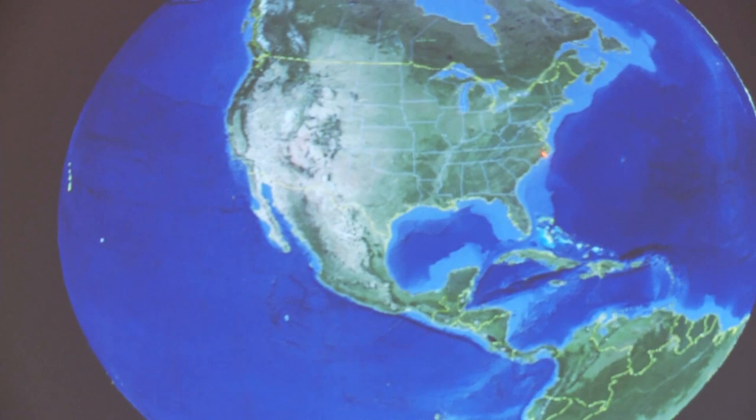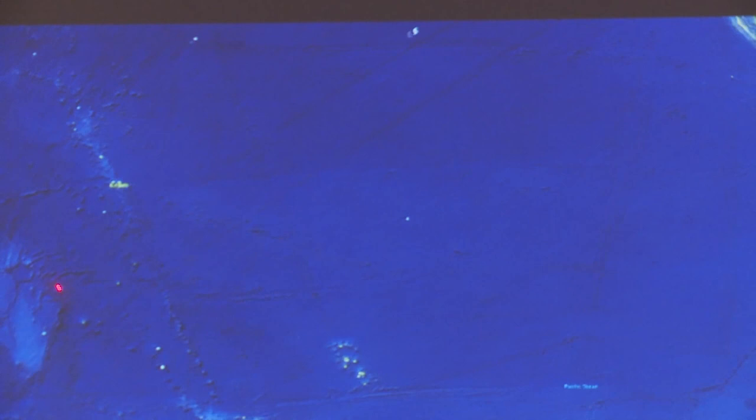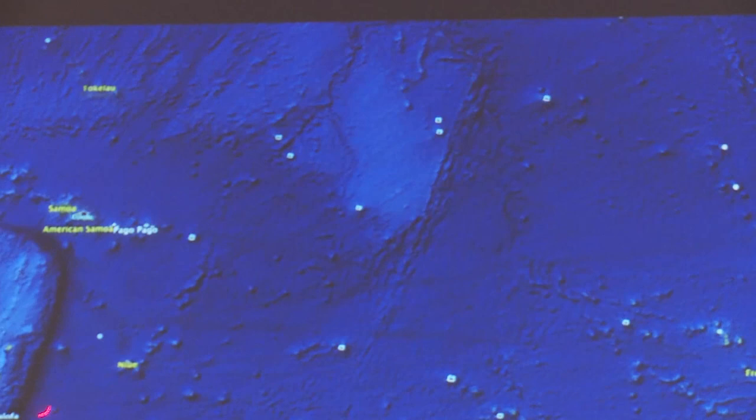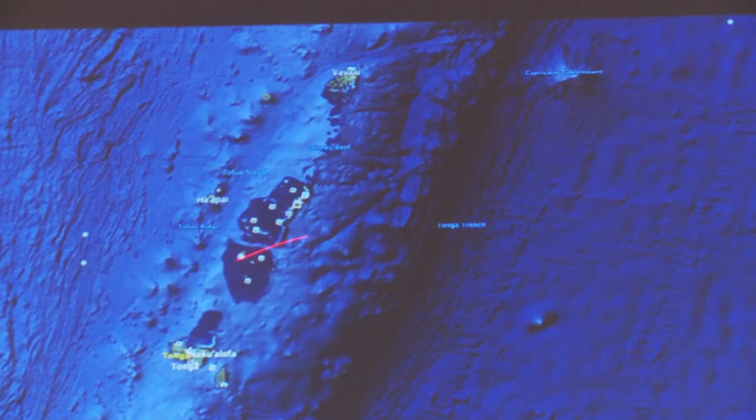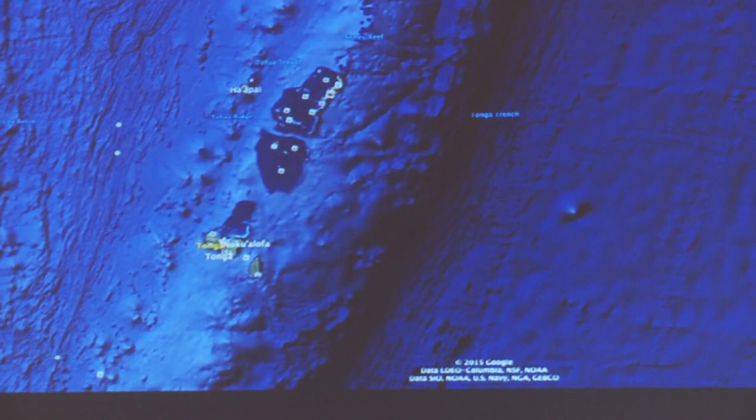Just to give you a sense, I had to fly from Boston to LA, and then from LA, an 11, 12-hour flight across the Pacific, past Hawaii, initially landing. This map's going to take you right to Tonga, but I had to go to Fiji first, which was over here. Here's Tonga. Fiji was over here, so I flew from LA to Fiji, got on a smaller plane, flew to Tonga. Once I was in the main island of Tonga, I had to get on another smaller plane and fly all the way up to Vavau up here where I did that whale watching.